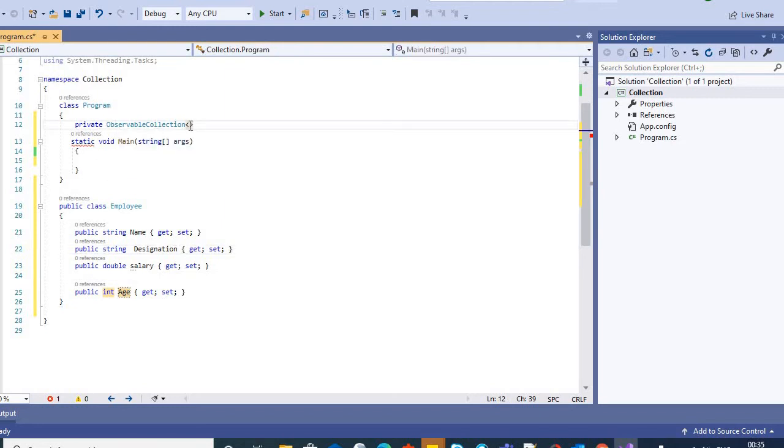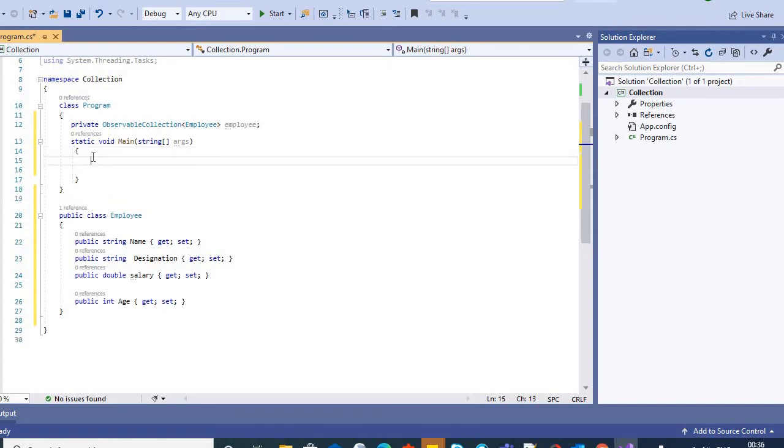In the type, I am just adding employee and creating this object, instantiating this observable collection type. So here I'll create an object. Sorry, I have to make it static because we cannot access non-static fields or variables inside a static method, though it is a static method.